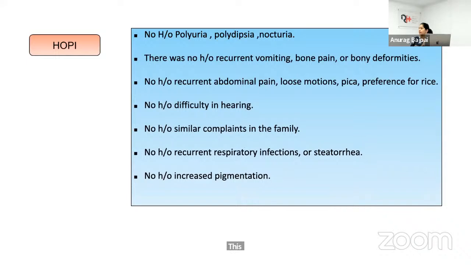Could this be pseudohypoaldosteronism? In CAH or other such conditions, you will have pigmentation. Can it be PHA? It could be. So how would PHA present? The patient presents with failure to thrive and recurrent infections, the same presentation. Everywhere, electrolytes become very important. So that will be the other.